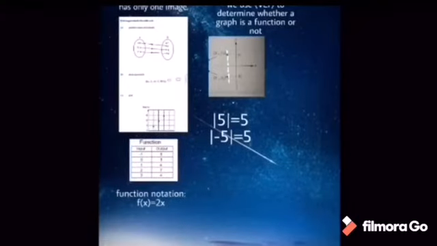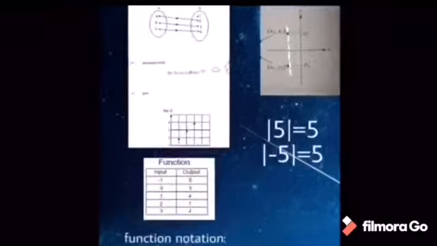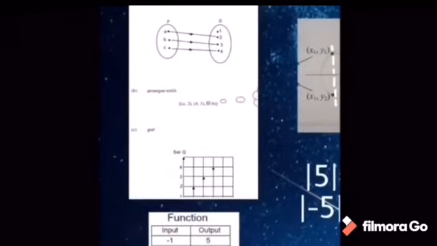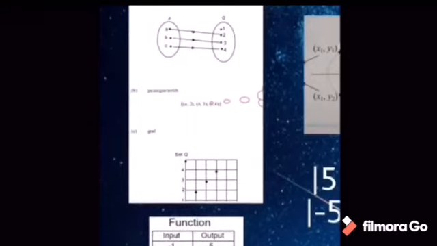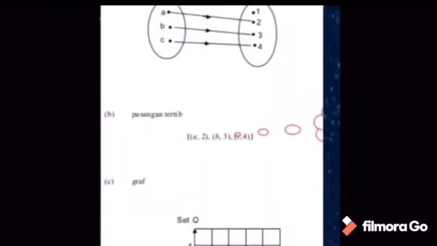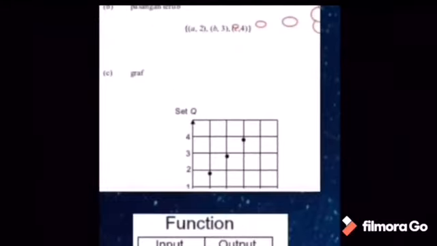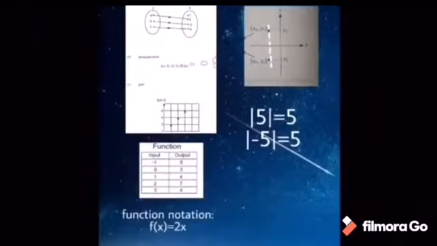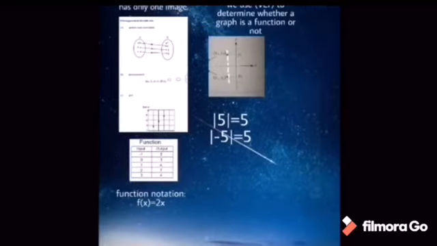So chapter 1 kita akan belajar tentang function. So what is function? Function are graphical representation and notation where each object in the domain has only one image. So fungsi ni dia boleh diwakili dalam pelbagai rupa. Antaranya gambar rajah anak panah, pasangan titik, graf dan juga bentuk jadual. Lepas tu, fungsi ni kita ada tata tanda ataupun kita kata perwakilan grafik fungsi.